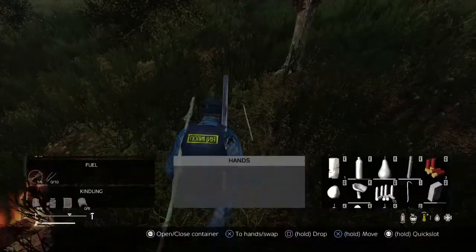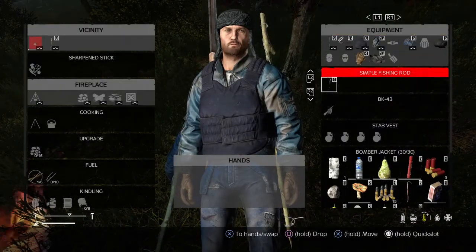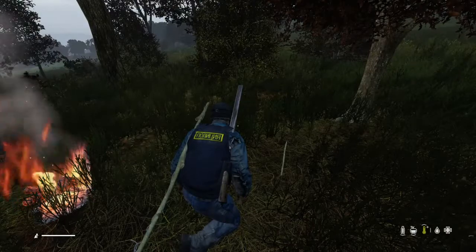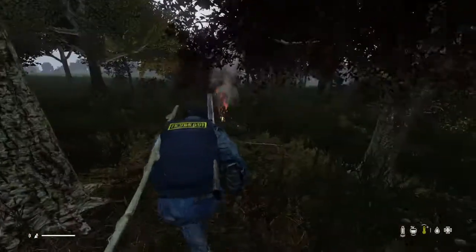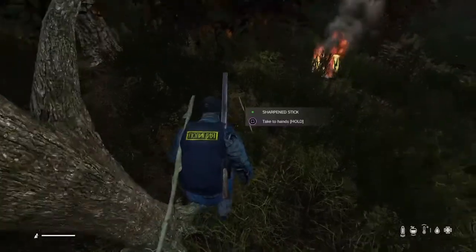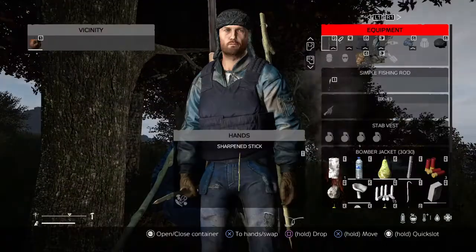Now, since I have nothing in my hands, and everything else should... Wait. Okay. Whew. I thought I lost my crowbar there for a second. Oh, that was perfect timing. My character wiped his brow when I said that. That means he's getting overheated. That's never happened before. That's cool. That's a first time animation for me. My character was overheated. Now, this sharpened stick is what you need to cook food.